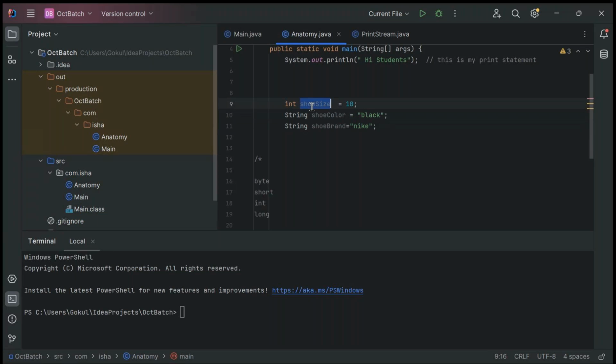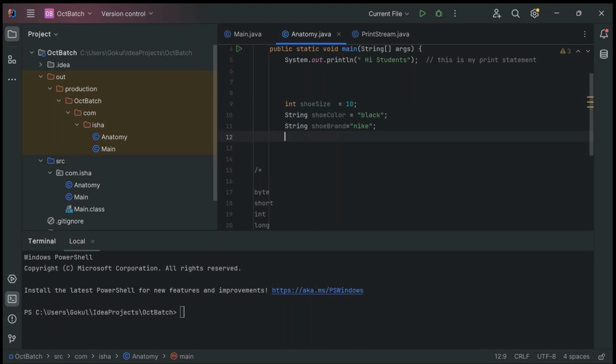So this is my variable name called shoe size, and the type of the data which I'm handling, it's a number, so I specified it as integer. As it is a number, I'm not using any double quotes here. Similarly, for a shoe color, it is a word. It's a sequence of characters. So I was using something called string here. String is a separate data type itself, and it is enclosed with double quotes. So whenever you see a string, you have to enclose it with double quotes.